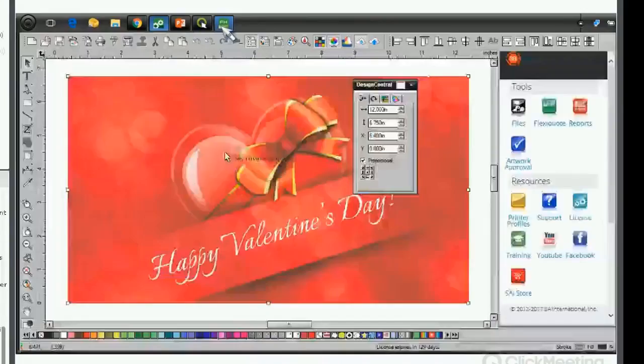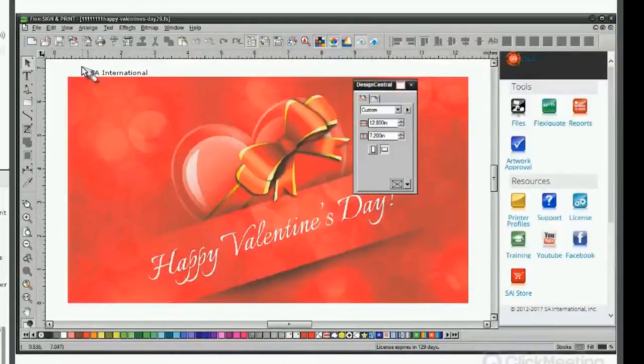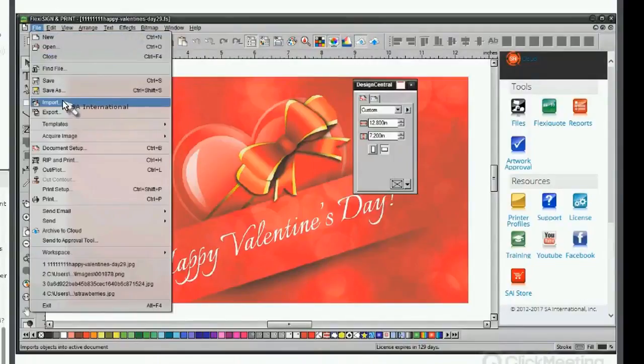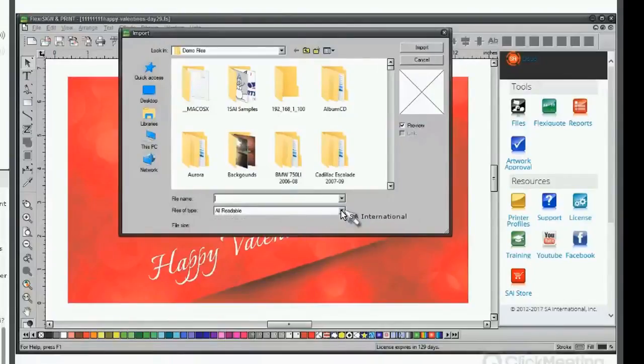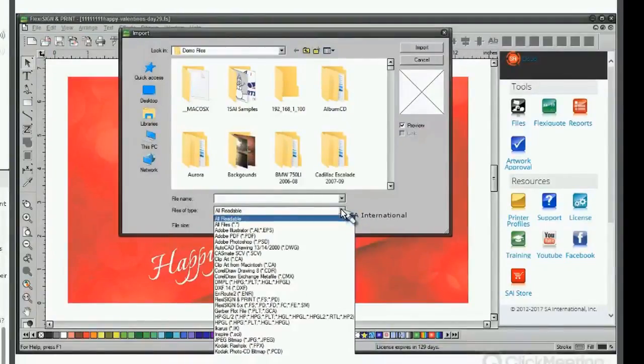Okay. Well, Flexi, when you're working with art that's coming from a customer or, as I like to say in my classes, if you're borrowing it from Google, most of those are going to be pretty common formats, which is JPEGs or TIFFs or EPS, PDF, that sort of thing. So the way you find out if it's compatible, basically, is just go to File and Import, or Open, either way. And what's going to happen is you're going to see this list down here which says File Type, and that's the list of all the kinds of file types that are compatible with Flexi.